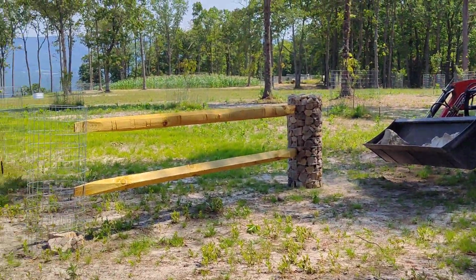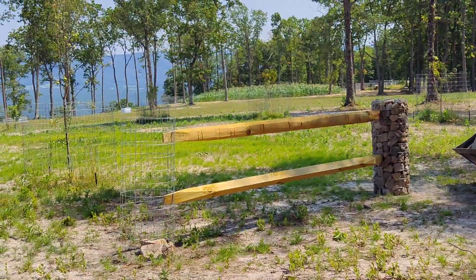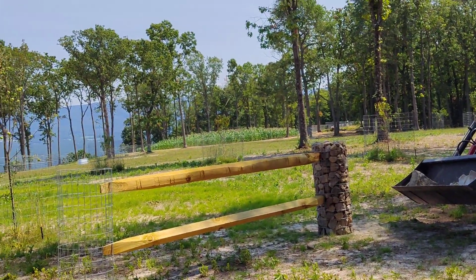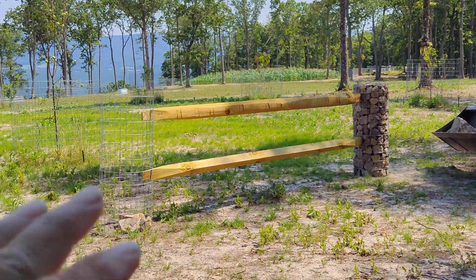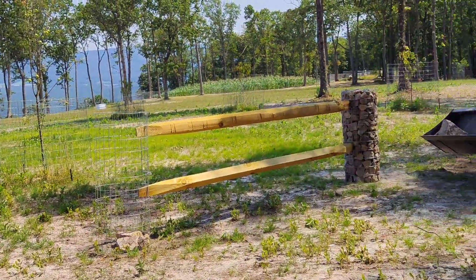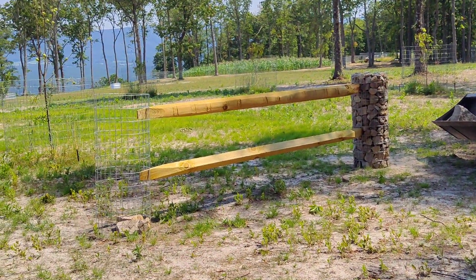But at any rate, so there's what we got going on. I may do another video after I get it done, but very simple to do. And like I said, there is no limit to the design that you can do on it. I will say, if you try to do something square or any bigger than the 18, you could end up with problems of the wire bowing out from the weight of the rock. The 17-inch, I think it's 29 squares. And when you double it up, it comes out to like 17 and a half inches.